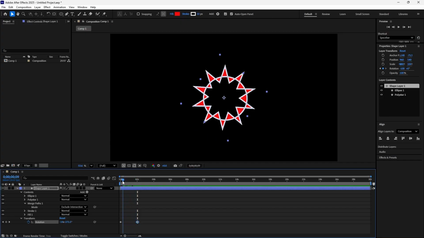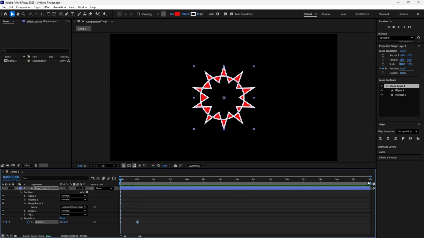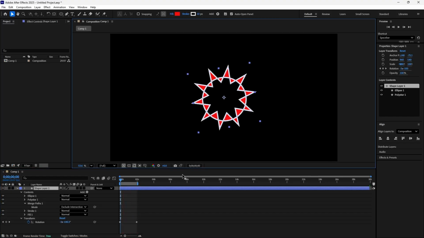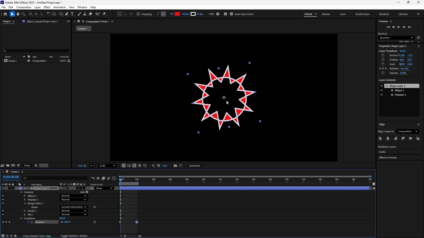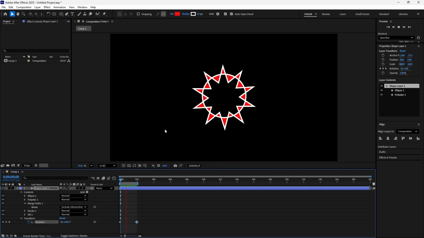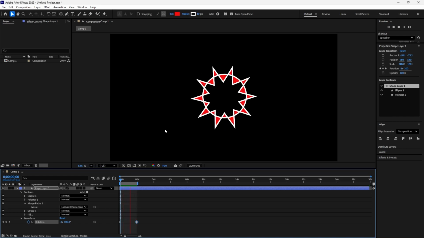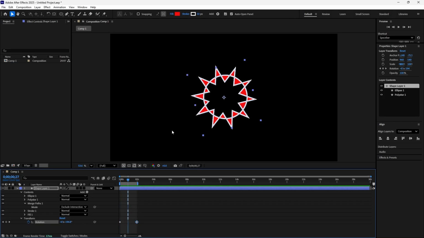Now move this one, and keep this at your work area end pointer here. Now move this one, because sometimes this point is not at the center. Now it is good, right? It is moving nicely. So this kind of animation we create, right?